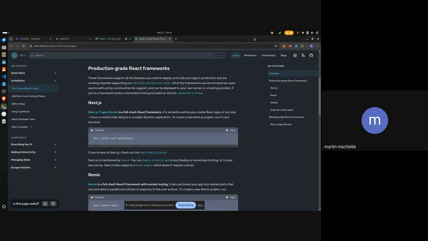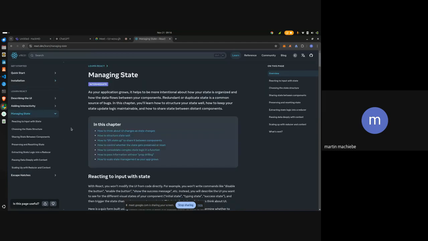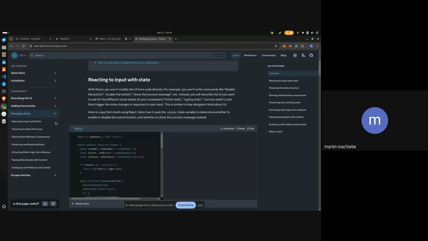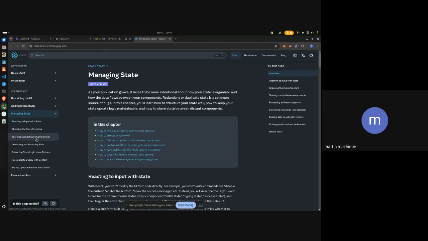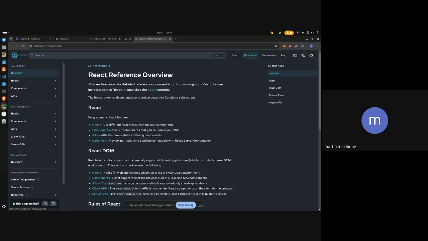Before it finishes installing, let's go to, I think, managing state. No, I think it should be Reference. So now you can see we have the hooks, components, APIs and directives.